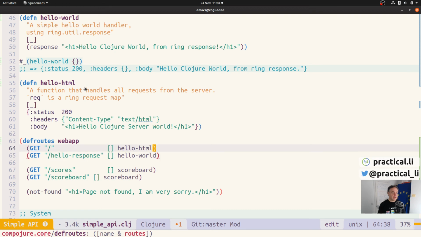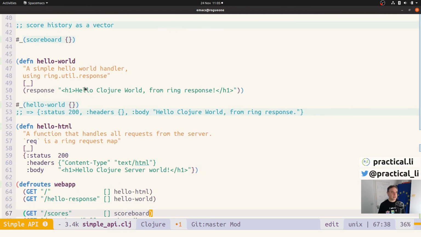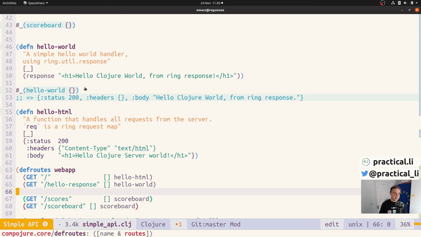And that's it. One advantage of running this in your editor is that I can go in and change these functions to make them do different things. Especially if I want to change the handler functions to give us different responses, then I can simply re-evaluate the code when I've changed it, and it will update that function definition in the live running REPL that my editor is talking to, and so my browser is automatically updated as well.